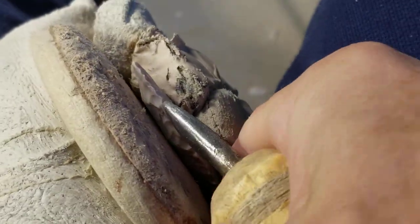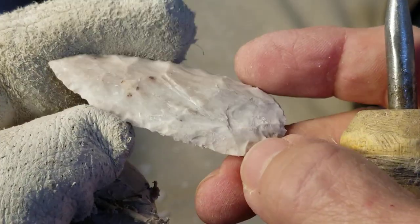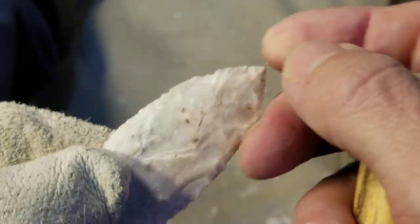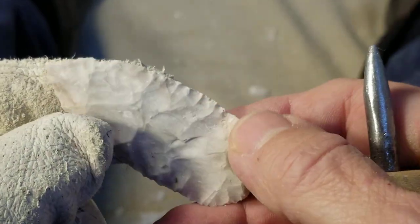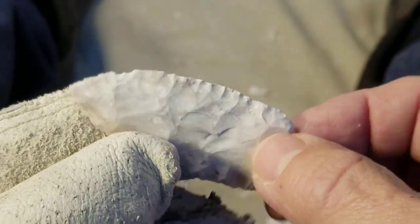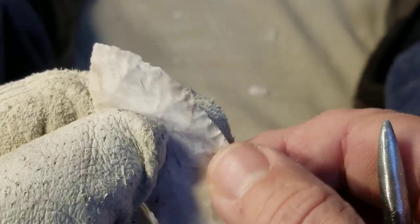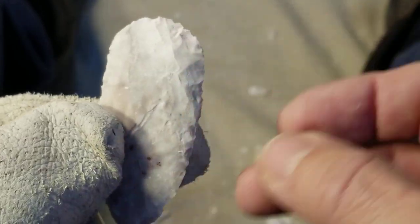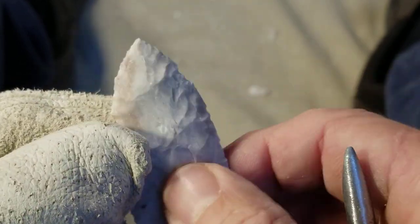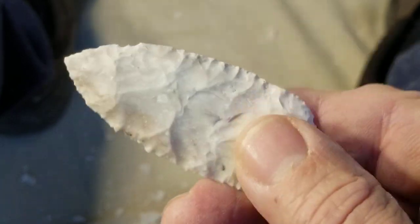Because developing the preform for a Cody type or a Clovis or an Archaic or even a late prehistoric point is pretty much the same in all of those. It's the final finishing that separates the different cultures. In many cases, not in all cases. In some cases, cultures develop their preforms in a specific way. I recognize that. All right, I'm going to finish this out and show you the true skill in the next segment. Okay.